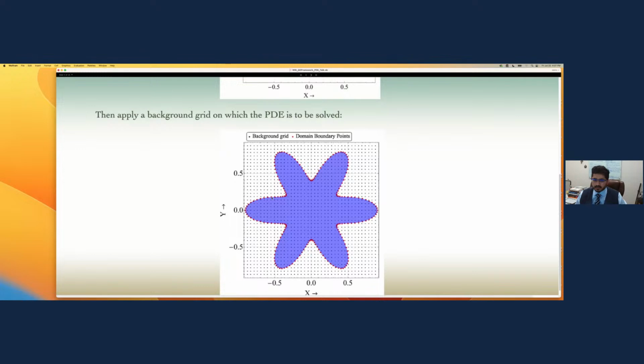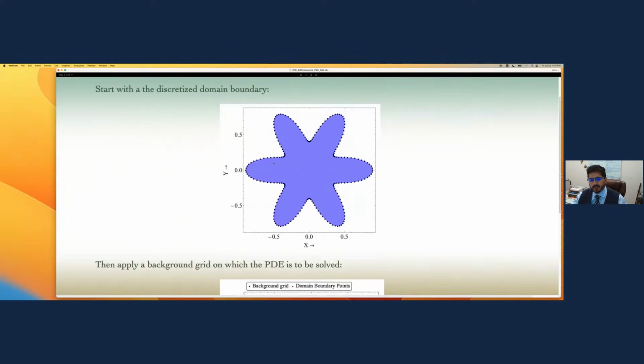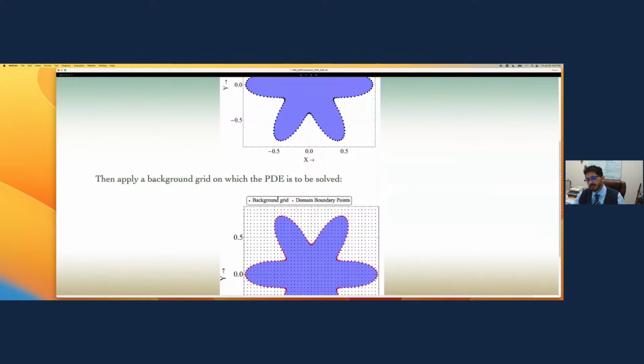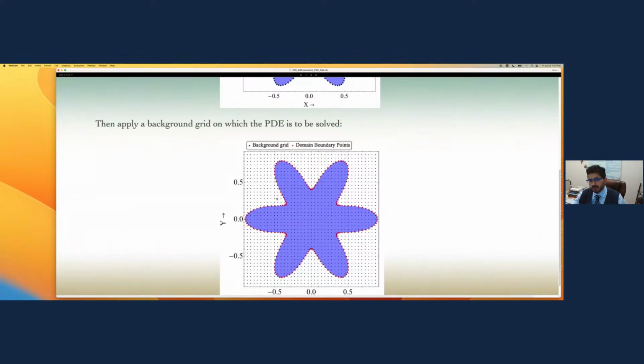Now, I want to point out that the viewers might be thinking, "Hey, this sounds awfully familiar, like an immersed boundary method or one of those variants of that." It's slightly different from that. I'll explain that as I walk you through the math of it. So first step, we have a domain. We discretize it. We are only interested in the boundary of the domain, and those are the node values. We embed those boundary nodes inside of a larger domain over which our PDE is going to be discretized. That's our step 2.